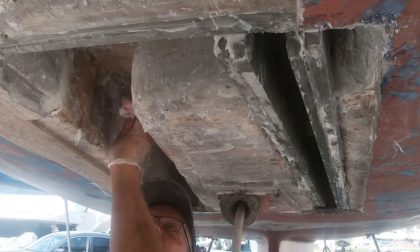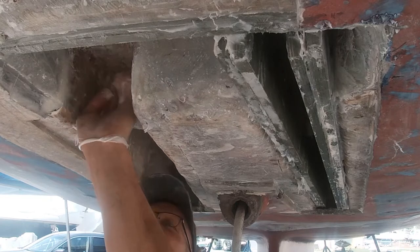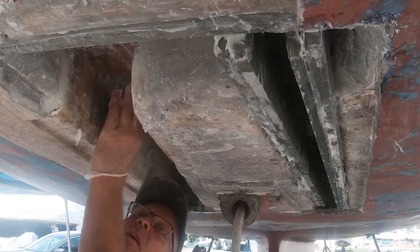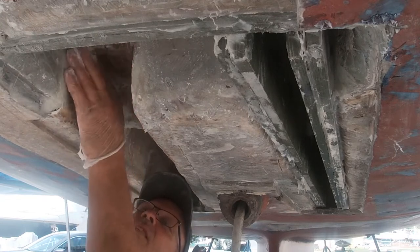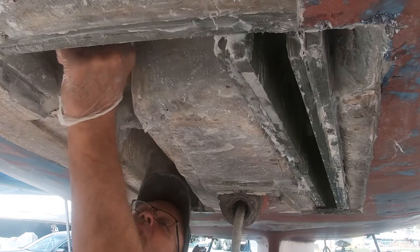You want to put this thickened epoxy up there because it makes it sticky, so when you're putting the fiberglass up upside down and on its side, if you thicken it a little bit and then put the layer up, it sticks. You won't have issues with it not sticking, and you can fill in all these little voids.